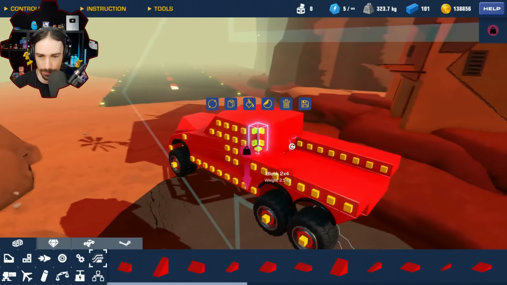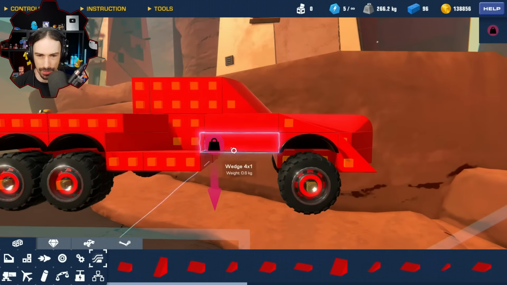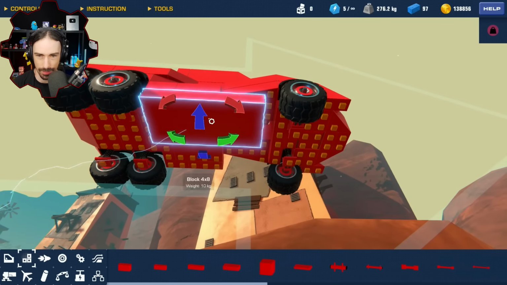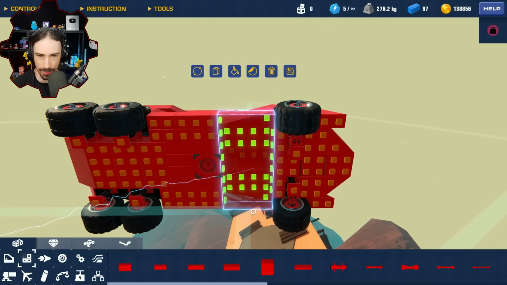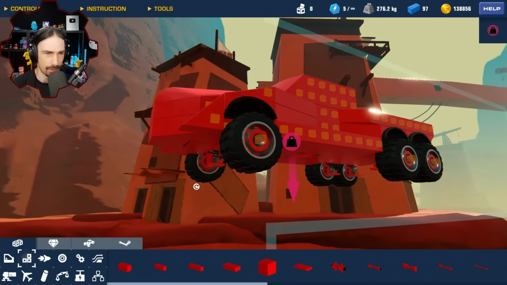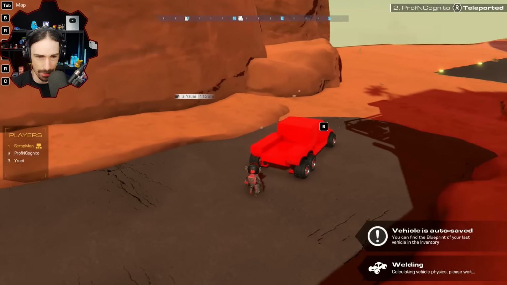I'm at 101. All right, I think if I delete that, that's not a super structurally important section. You can see I deleted it and other things are still attached, but now I can replace it with a single block here. And that actually just fills in all that space and frees up three more blocks for me. Wait, does this thing even drive?